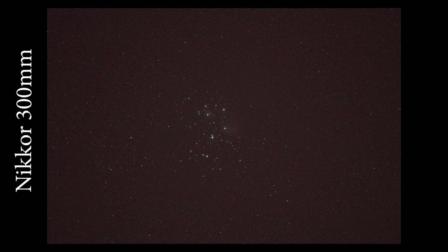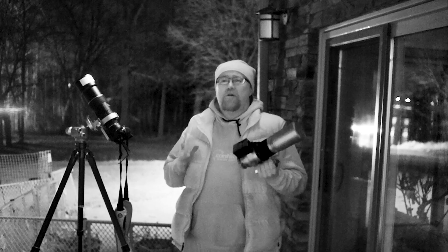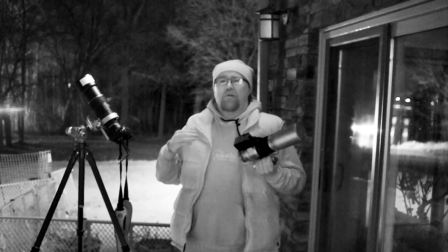I will end up with about 70 images from each session, which I will stack and show you here. Here we have the Pleiades Cluster — this is a single exposure from the Nikon 300mm lens. As you can see, one second is not a lot of exposure, and here is the RedCat single frame for comparison. The reason I chose the Pleiades is because with one second it's not a lot of exposure time, so I wanted something bright in the sky. The Pleiades is basically a seven-star system clustered together with a lot of blue nebulosity around it. I may not capture the blue nebulosity with these short exposures, but I will get the stars to assess roundness and brightness.